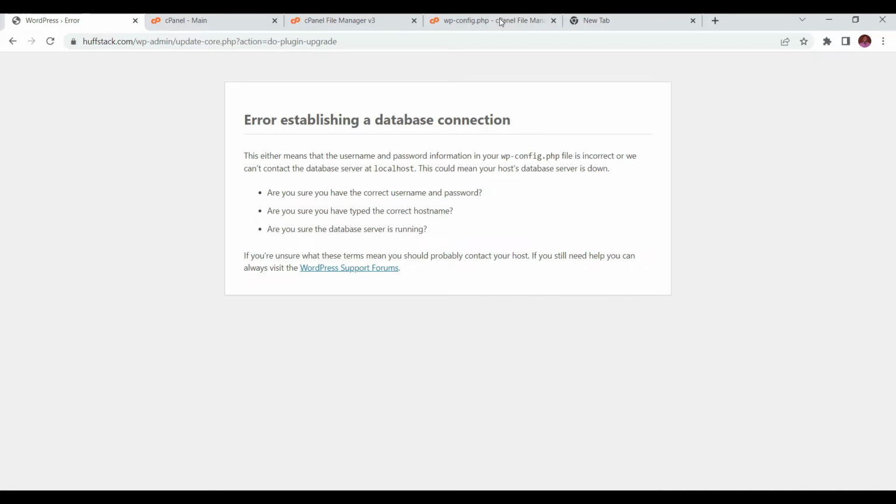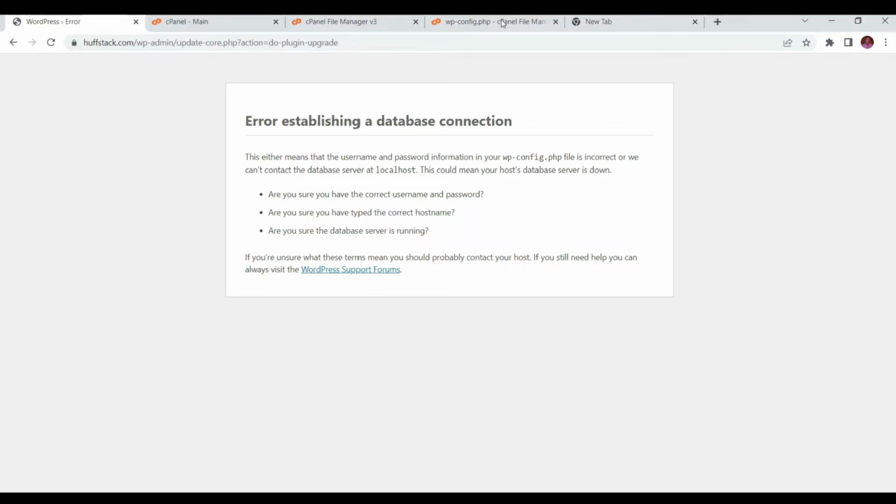First, before we go into resolving this error, let's look at some of the things that cause this. Now, one of the things that causes the error is incorrect login details. Now, I don't mean your WordPress login details, I'm talking about your database login details. On your WordPress website, there are two different connections. You have your database and you have your website files: photos, text, images, videos. There are so many, but you have your database and you have these files.